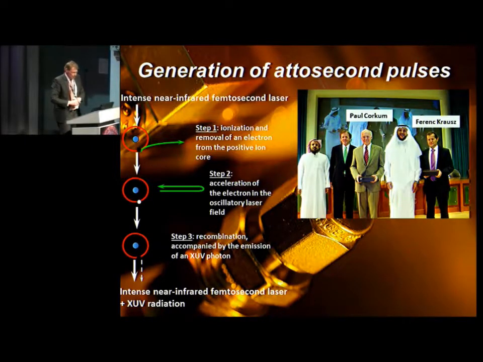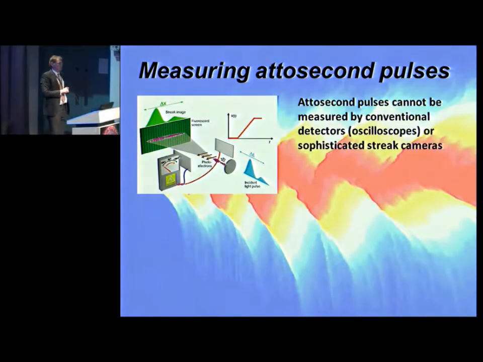So harmonic generation is a process that produces the attosecond pulses for us. Now the question becomes, how do we know this? I mean, how do you actually know that this process produces an attosecond pulse? It's not so easy to measure, right? Because typically when you take a light detector that you connect to an oscilloscope or so, this might allow you to measure a pulse that's a nanosecond long, but not much shorter than that. These pulses are more than 1 million times shorter.